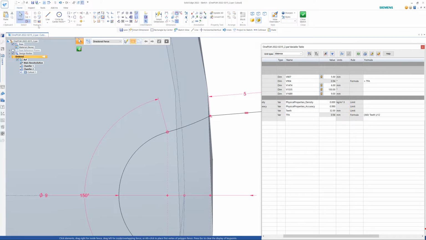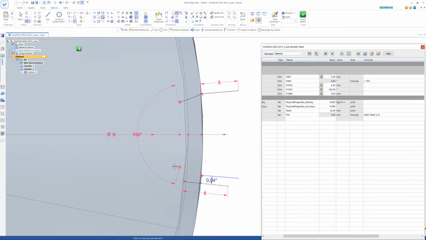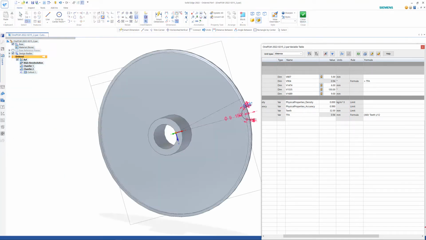So it looks as though I haven't actually connected that to that. And I'm pretty sure one of these isn't being recognised either. Let's just make sure they're all good on that. Okay, when we close that, we'll get our first cutout.